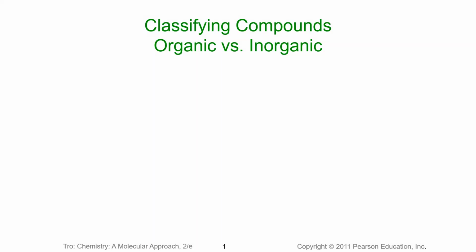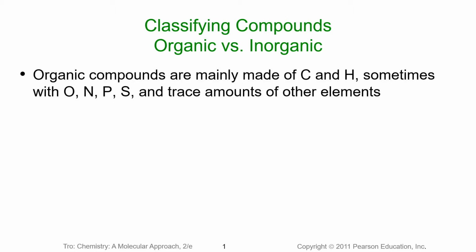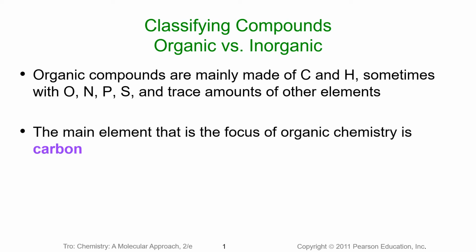When you think of organic, what do you think of? You might think of a way of farming that uses biological pest control and is free of synthetic fertilizers. But when we talk about organic in chemistry, we're talking about a very specific branch of chemistry that focuses on carbon and hydrogen. Sometimes we'll have a few other trace elements sprinkled in like oxygen, nitrogen, phosphorus, and sulfur, but the main focus of organic chemistry is carbon.